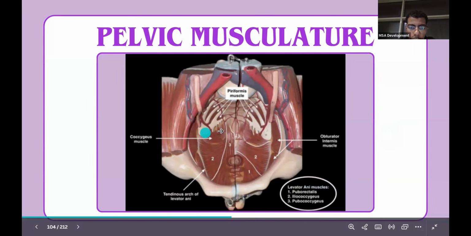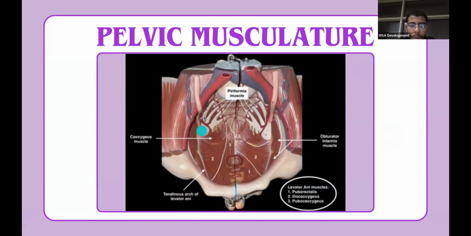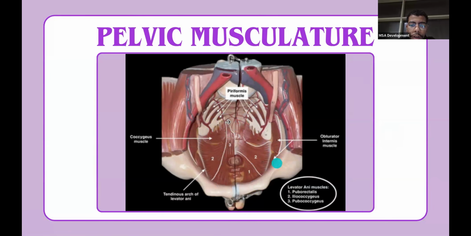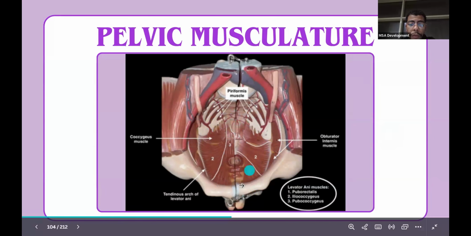Here's another view. As we mentioned, at the back with the sacral plexus, behind the sacral plexus, we have piriformis. Then we have coccygeus. Then we have levator ani. And the different parts of the levator ani we have here: puborectalis, which slings around, and then iliococcygeus, from the ilium to the coccyx. And then from the pubis to the coccyx, we have pubococcygeus. It's better shown on the side. And the landmark here is the tendinous arch of the levator ani and obturator internus. Okay, all clear?